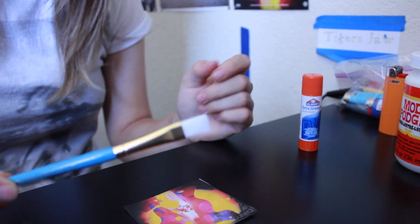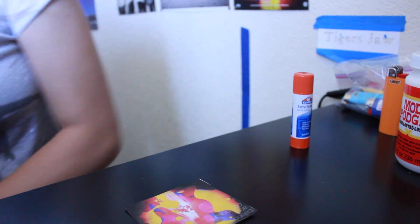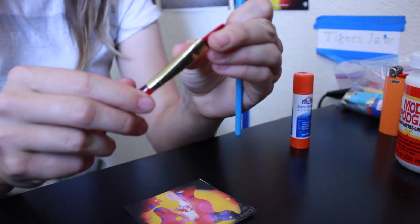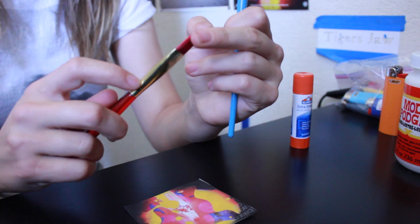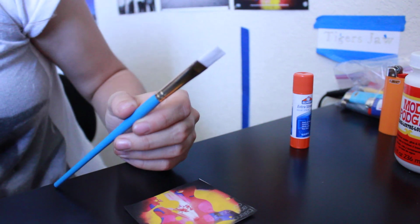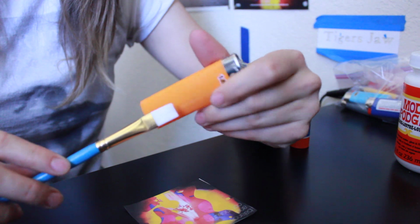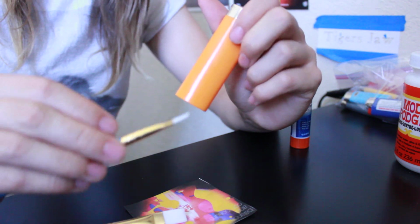The next thing you're gonna need is a paintbrush, and it could be any kind of paintbrush, but I do suggest that you be careful not to buy, because I originally started using these cheap paintbrushes I had, but I learned that the color off this paintbrush, and I had some that were other colors as well, was mixing with the Mod Podge, and it was smearing that color. So I bought some white ones so that wouldn't happen anymore. The only thing I suggest is that you get one about a good size to cover the lighter, because if you get one, say, this small, it'd take forever to finish.